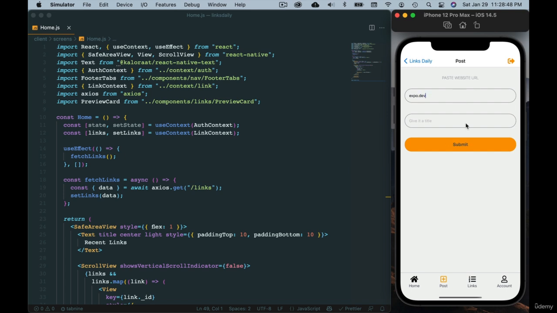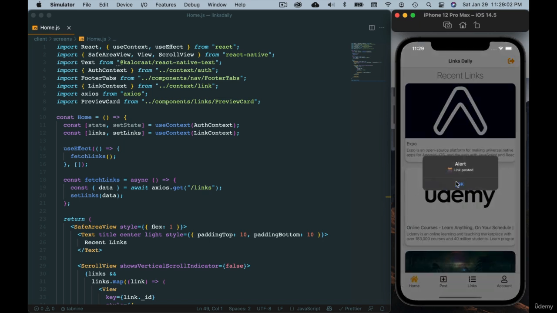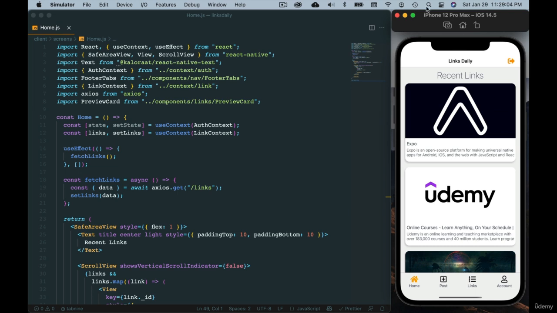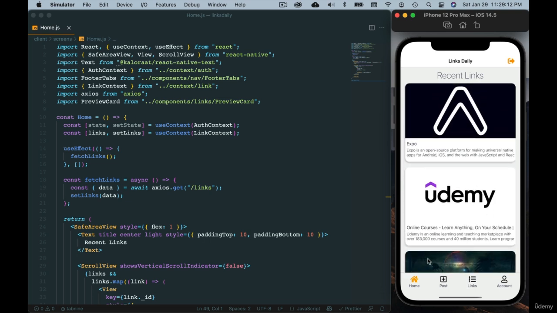Export.dev. Okay, so that's one. Build awesome React Native apps with Expo. Great. Now you can see the link that you posted immediately appears on top, and then we have the existing posts. Awesome.